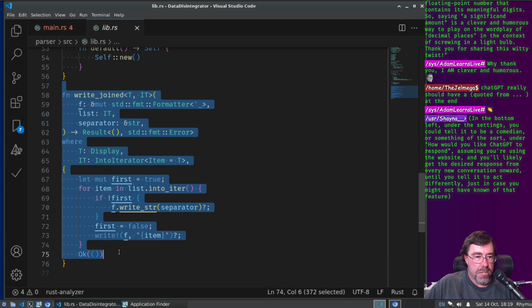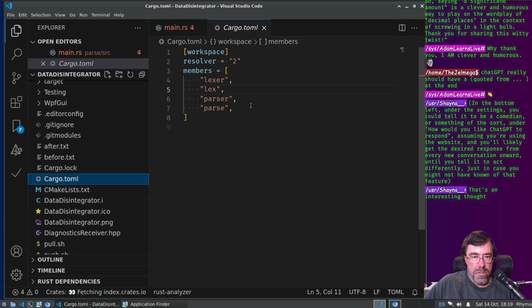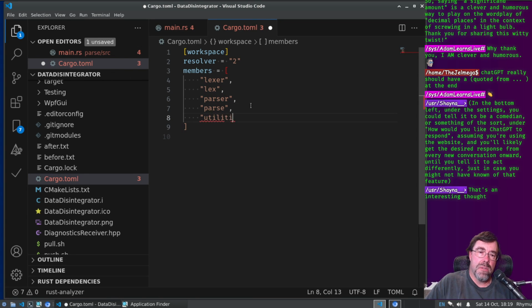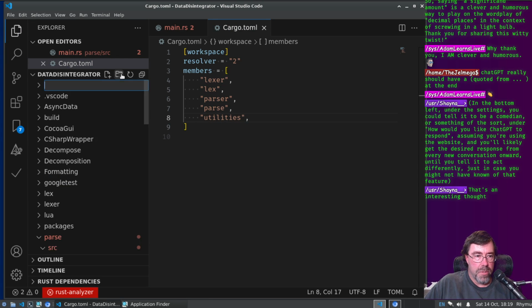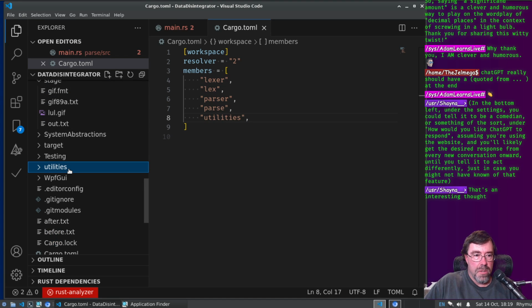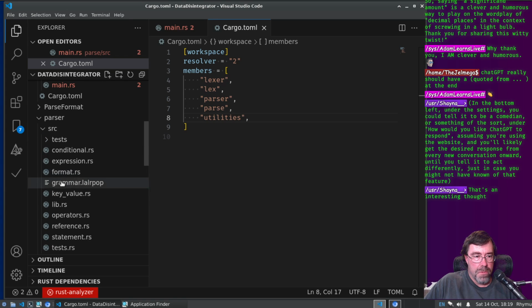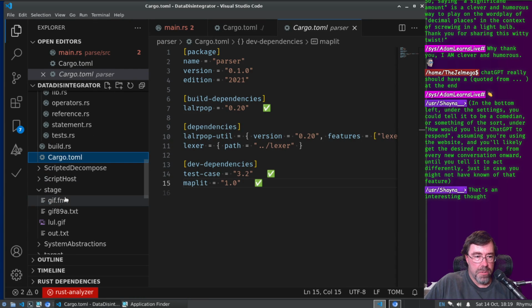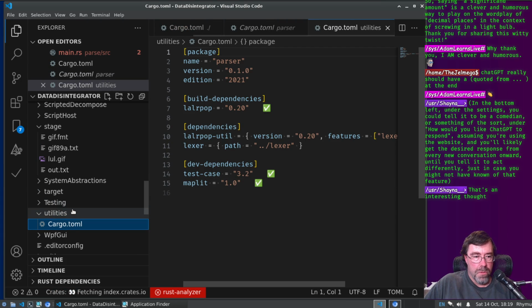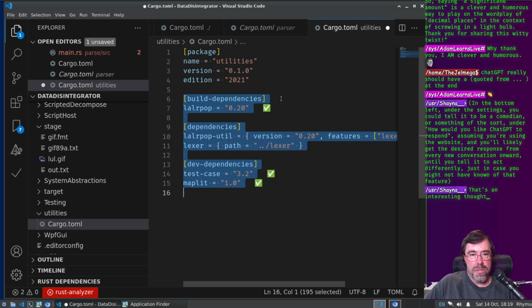Yeah, I think this is just a useful function that I want to have. So let me establish another crate that the other two crates use. I think I'll just call it utilities. It'll be a local crate that we put utilities in. And so I make another thing called utilities. And we're just going to copy from parser maybe just the cargo toml from parser. Okay, and we're going to call this utilities. And we don't need any of these dependencies, right? Yeah, I don't think we need any dependencies.